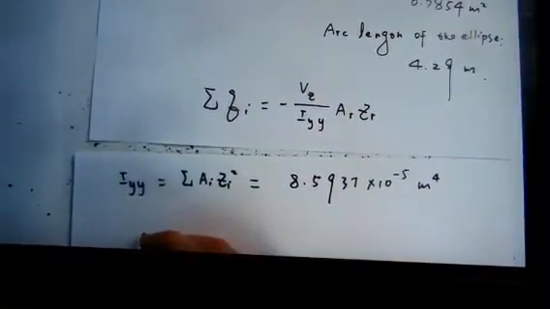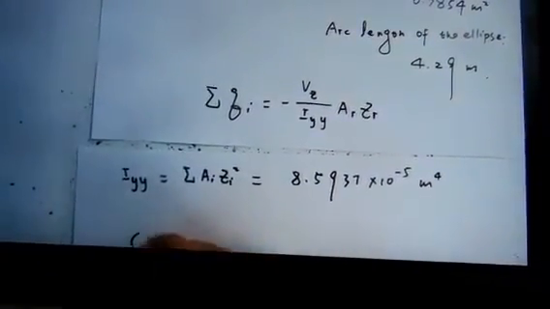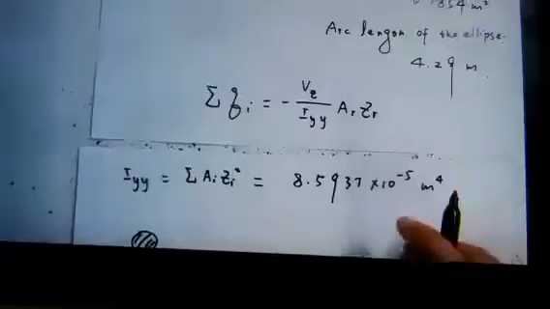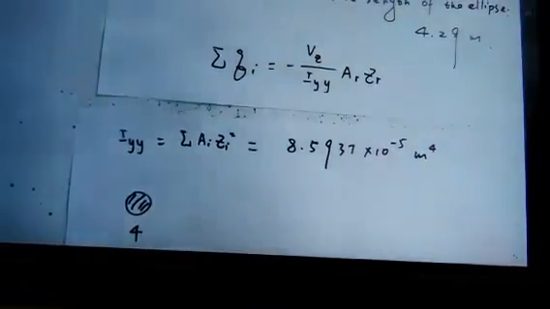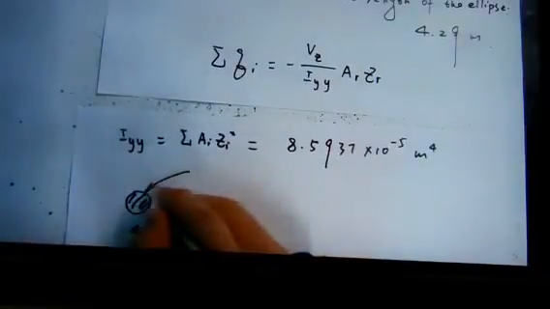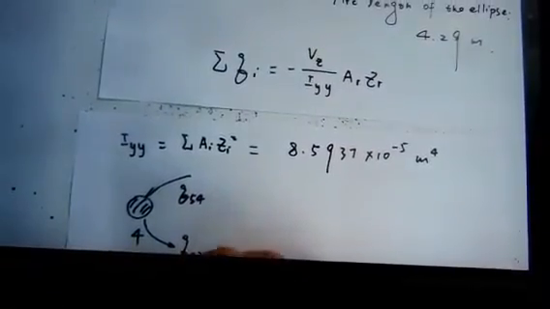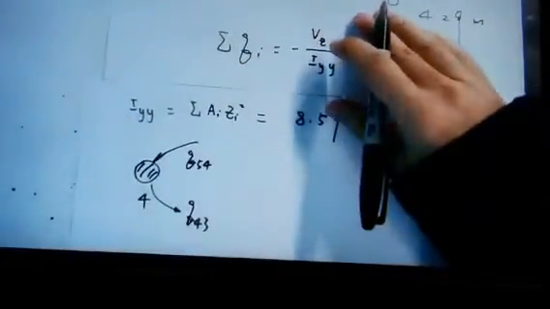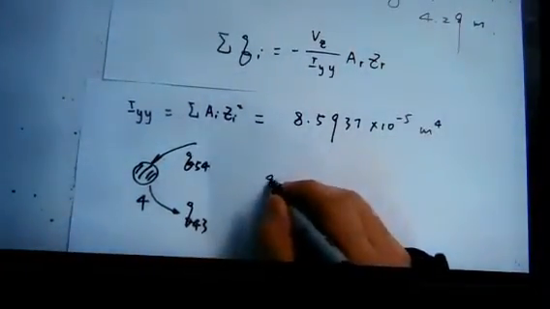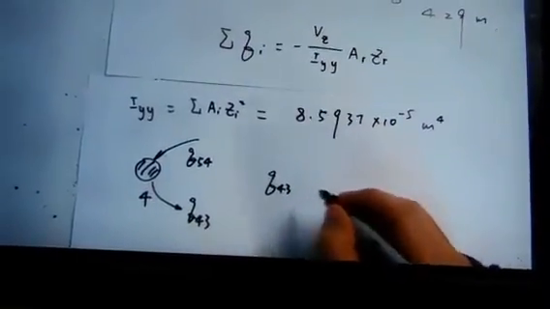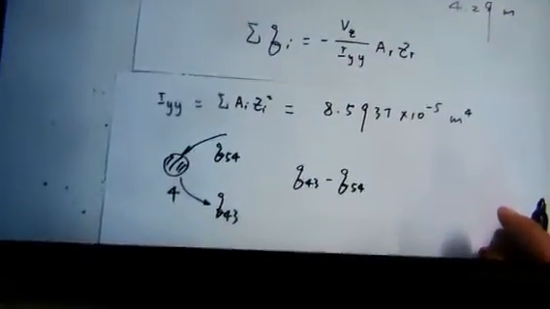And then we need to deal with the boom areas one by one. So we start with, this is Q54, we start with the fourth area. The fourth area is in the middle of this arc. So you have Q54 there, and also you have Q43 there. This is a two-shear flow associated with the fourth boom area. On the left, Q43 positive, going outwards, and Q54 inwards, so negative.